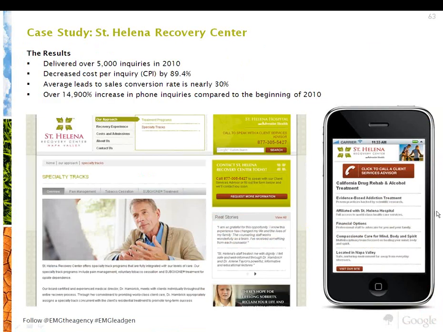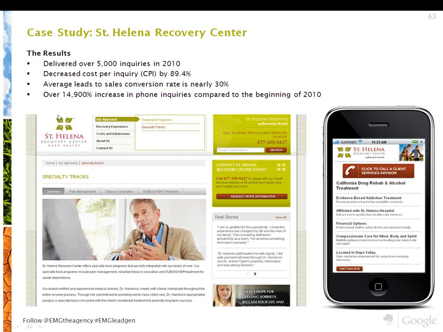So this is an example of how a mobile page might look. There's a really clear call to action with click to call a client services advisor, so that if someone has already done a lot of research and just wants to make an appointment, this is a perfect way to do so. Or they can visit the full site from their mobile browser, fully compatible. So this whole experience will display on their mobile phone.